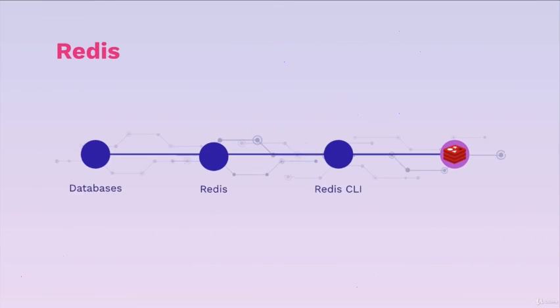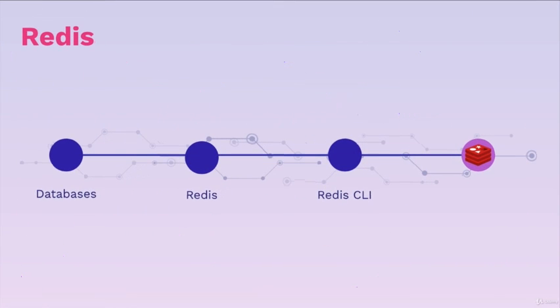We then start learning about a new database. Redis is one of the most popular and often used databases that is a key value storage. We'll first dive into the topic of databases and the type of databases that we have. From there, we'll spin up our own Redis server, learn how to use Redis, how to use the Redis CLI, so that we're able to use Redis now for caching to make our websites faster, as well as for session management, something that we'll cover in the next topic.